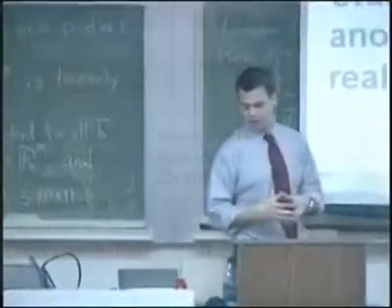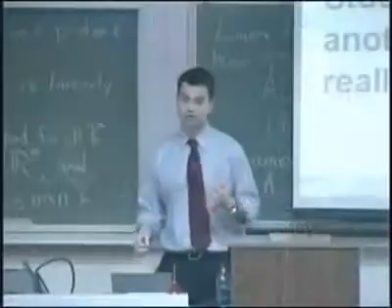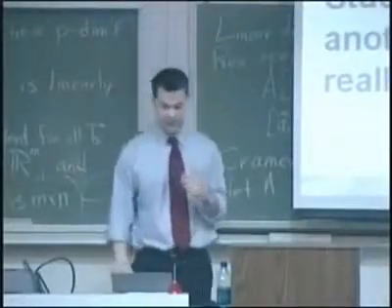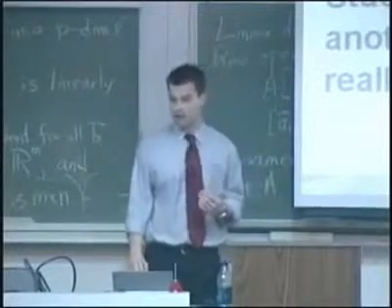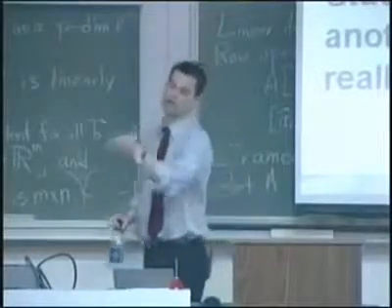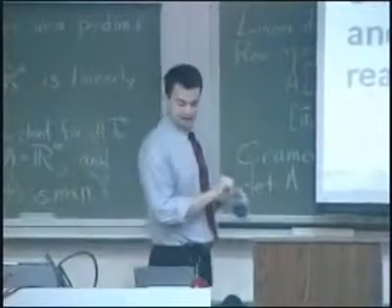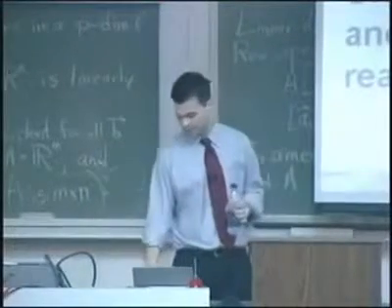Korte in 1972 did a study showing that students at Vassar College tended to perceive one another as very left-wing and very politically radical, but then in private surveys it was revealed they were substantially less radical. So people's perception of the average radicalism on college campuses in this time may have been exaggerated, may have been greater than it actually was. And indeed, in 1972, George McGovern ran against Richard Nixon for the presidency and was supposedly going to win on the youth vote, or had his best chance to win on the youth vote. And that youth vote didn't turn out to be the landslide support for McGovern that was expected by most analysts.